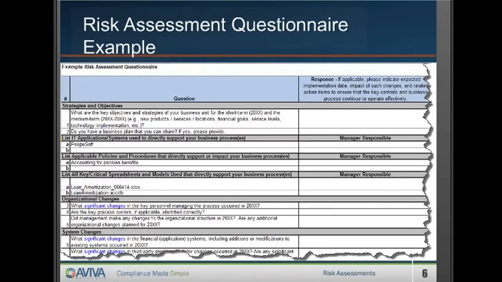You can see the manager responsible on the right-hand side of it. This template forces you to engage with management, and that's one of the key comments I wanted to get across: it's not just internal audit or the compliance function in a bubble that gets to dictate the risk score without the involvement of management. It's actually a collaborative effort to get things done for a risk management process.